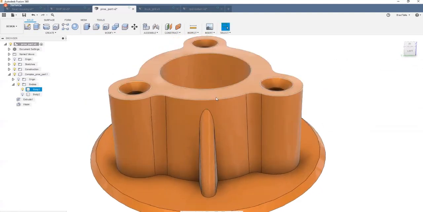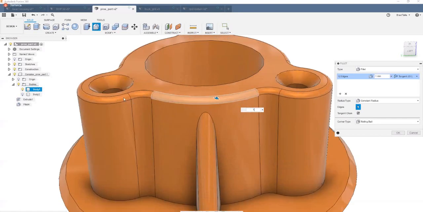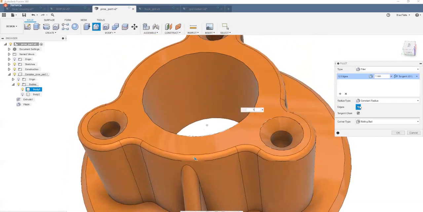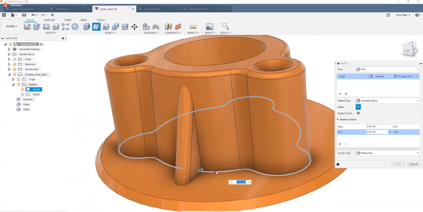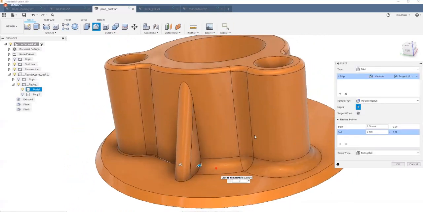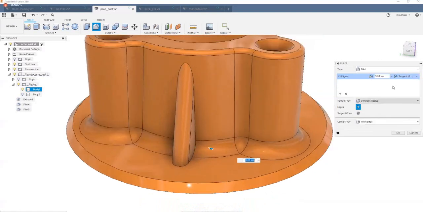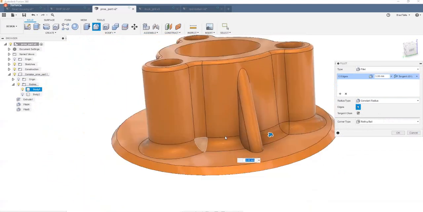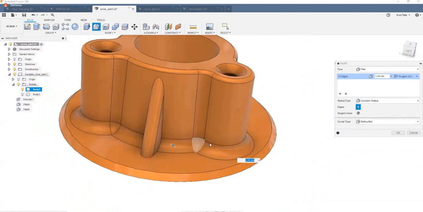Then maybe I'll click on this one and do a fillet, radius of 1, and look how beautiful that blend looks. No extra lines, no extra faces or anything like that. Same thing maybe down here. We'll make that a radius of 3. And look at how nice, I don't want it to be a variable radius. I want it to be a constant radius. I don't know why it was variable. But you can see how nice the corners are. We don't have those extra little patches going on.